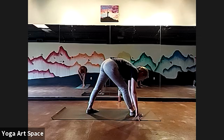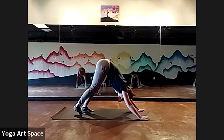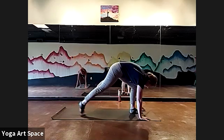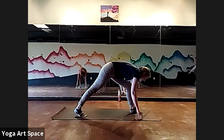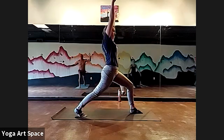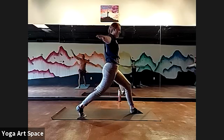So here we're going to prepare to switch legs. You can either go through down dog or just come up to stand and then switch the position of your legs. So up to you. Either way, we end up with left forward. Try to stay on the toes if you can find that balance. Wider is easier. Floating up for a moment. Open arms out left and right. Bending that back knee down and up.